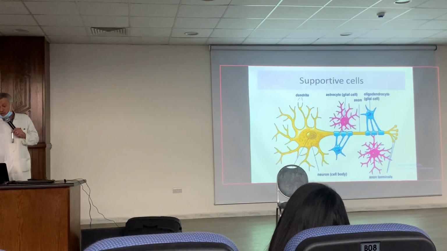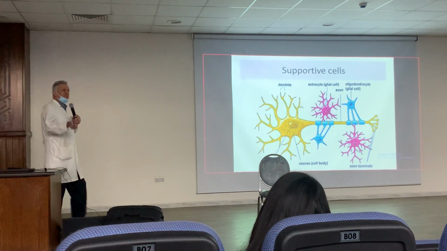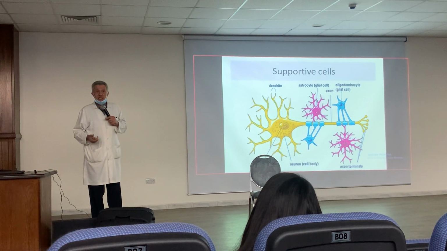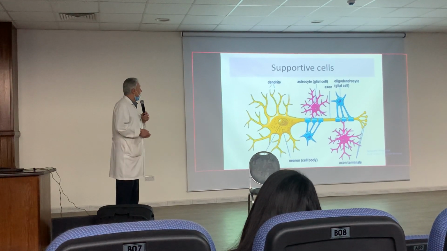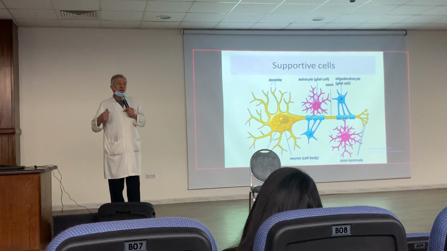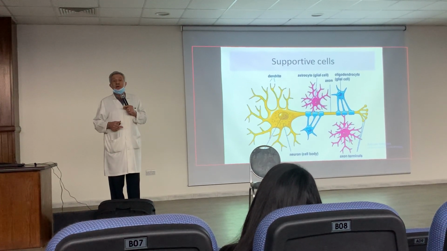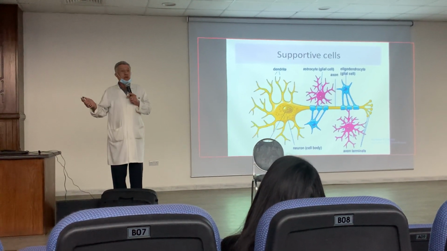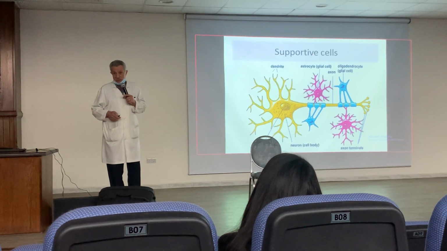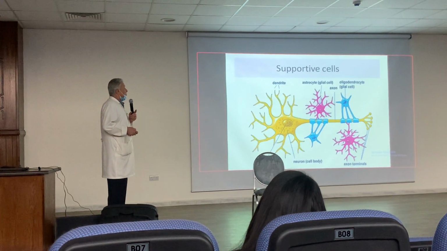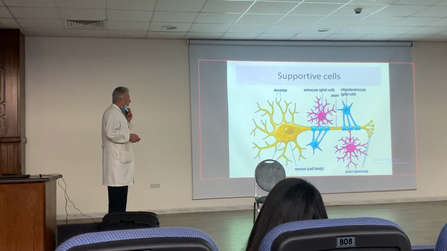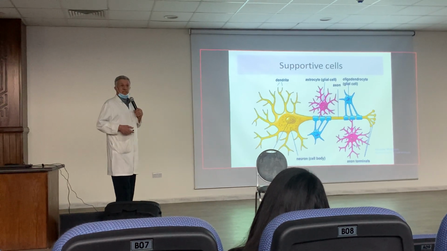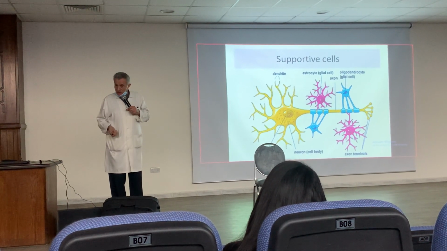So they are part of what we are calling supportive cells. We have many types of supportive cells. I will not discuss these types actually in the class. Maybe you will be taking them with Dr. Mohammad. We'll be talking about these Schwann cells and the neurons again, classification of neurons. Also, I will not talk about the classifications and so on. Okay. We have a lot of functions for these supportive cells. I will not ask you about their names and so on.